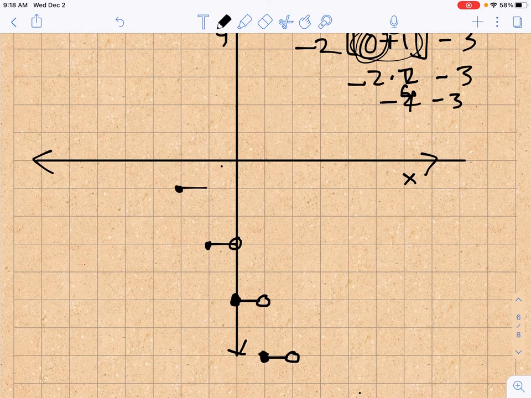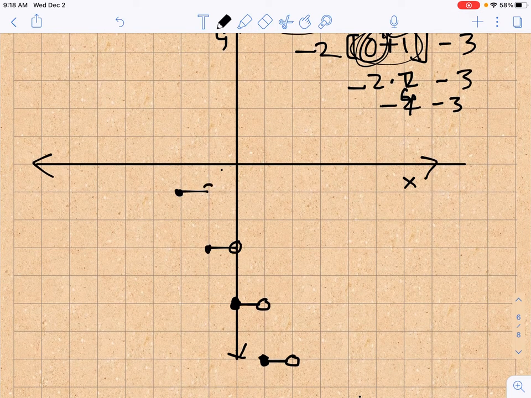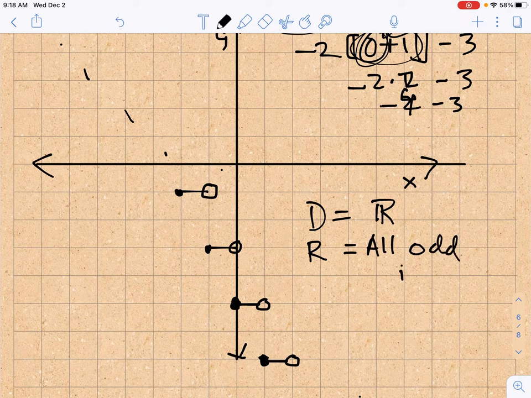And so you would say to yourself, all right, and it's going to continue up that way. Well, the domain, again, is all real numbers. But then your range is weird because it's not all integers, because we're not including 0, 2, 4, 6. So it would be all odd integers, because all your y values are going to be odd numbers. And that's kind of fun, if you think about it.